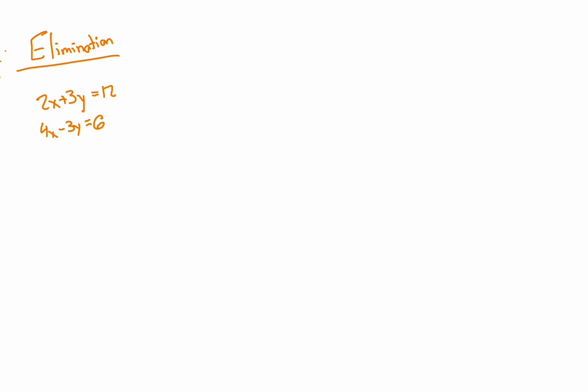So if we look here, we have a 2x and a 4x. Right off the bat, when we combine them, they're not going to cancel out. But if we need to eliminate our x value, we know we can just multiply our entire top equation by -2, because that'll give us a -4x. So when we combine that -4x with that positive 4x, we're going to end up with a 0, hence our x is going to be eliminated.